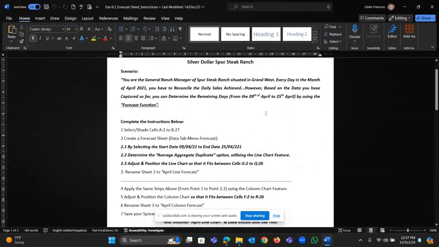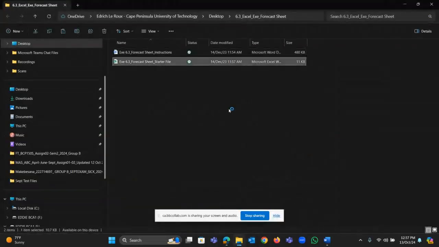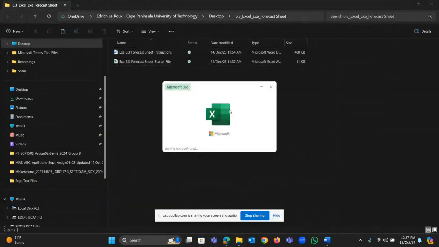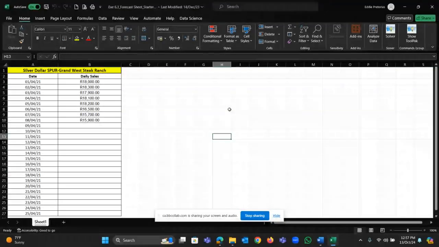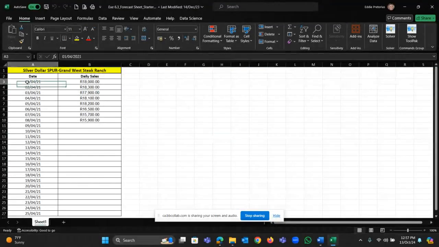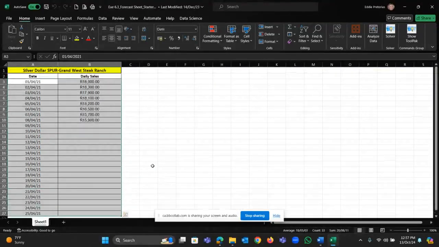So, here's your scenario. You were branch manager of Spur. Let's look at the starter file. Forecast sheet, and open that starter file. Let's see what they say here. And these are your April values. On the 1st of April, you made 18,000 Rand on the day as a branch manager for Spur.